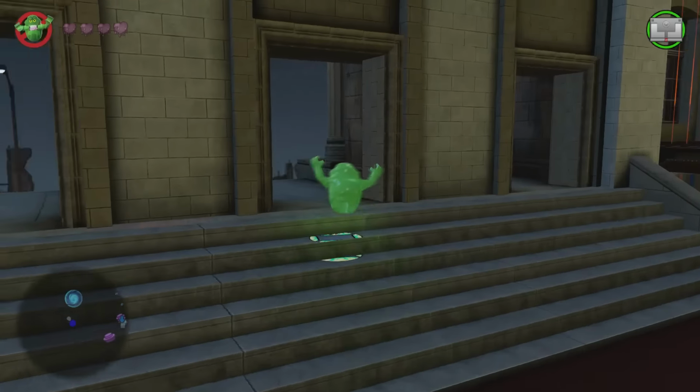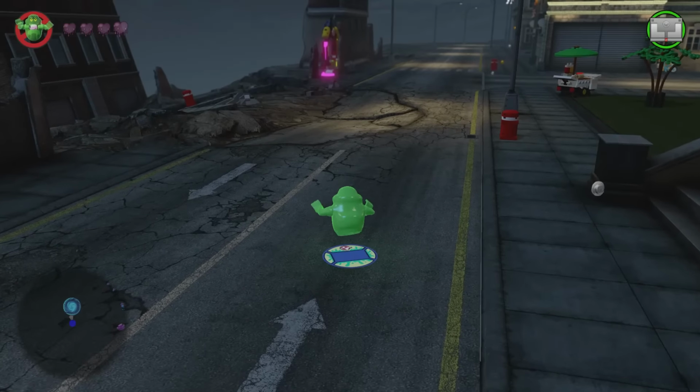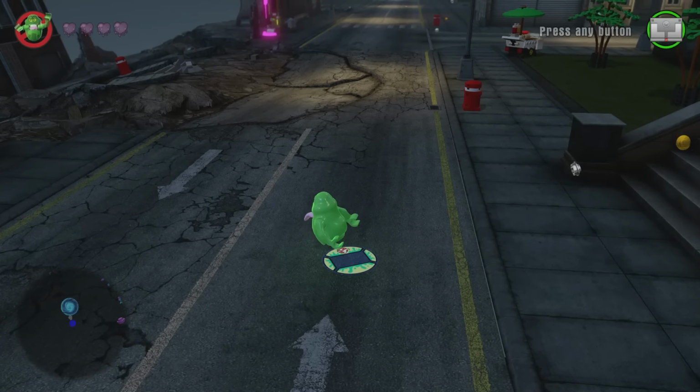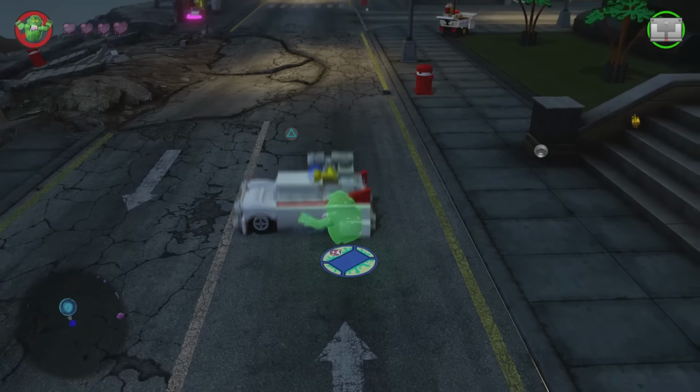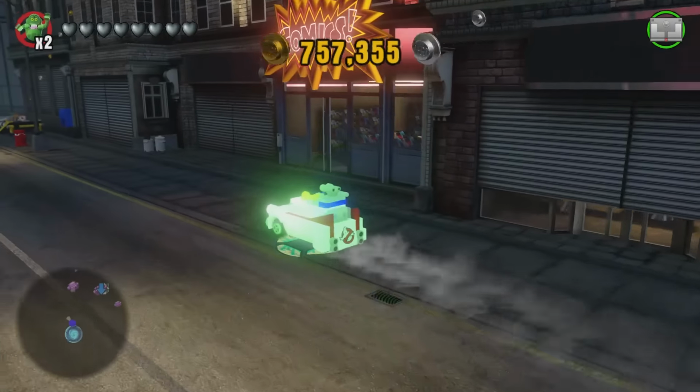Since I can't really show off Slimer's abilities with this actual slime shooter, there isn't really much to show for it. I've pretty much shown everything already. We'll just drive around in the Ecto-1, why not? And of course, you can put the siren on, in case you're wondering.